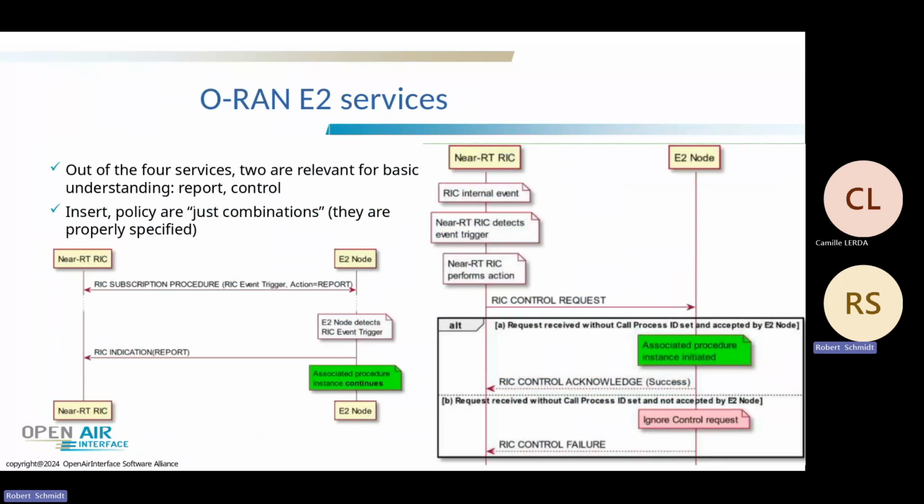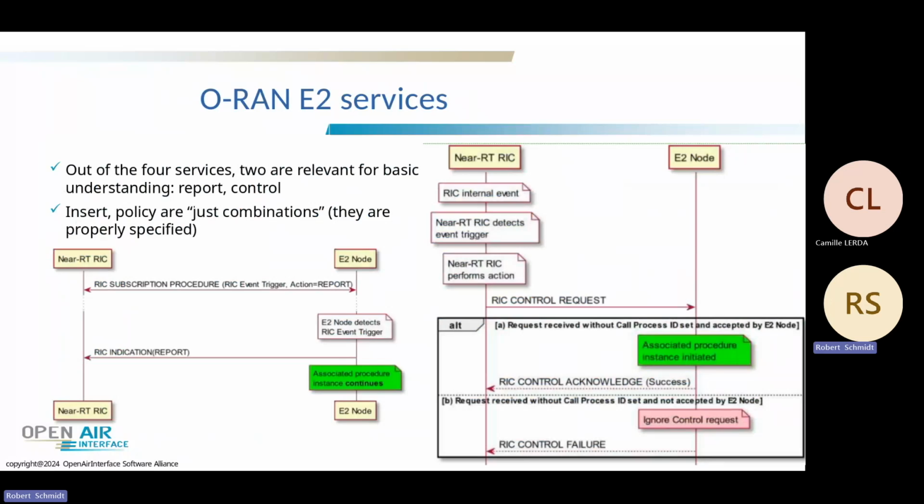And what this event trigger can be is actually defined in the E2 setup request and the RAN function action definition. Okay, so also here, it not only subscribes, it specifies what might be exposed, and also at which times and in which formats. And then the RIC subscription says that the action is to report something, okay? So this is done, there is a RIC subscription request and the RIC subscription response, something like this.